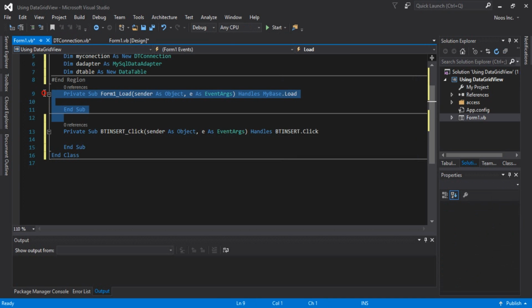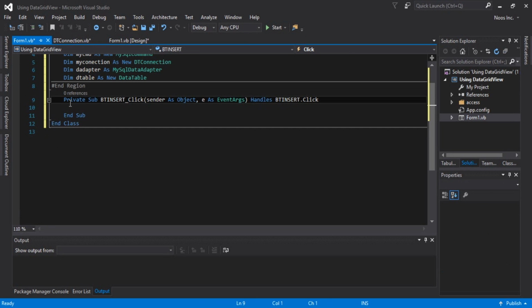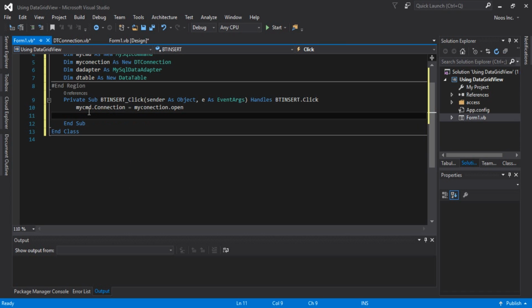Okay, in the form load I will delete this so we don't get confused. Sorry guys. We need to open a connection to the database in here, and my command text is equal to a string SQL command: insert into.